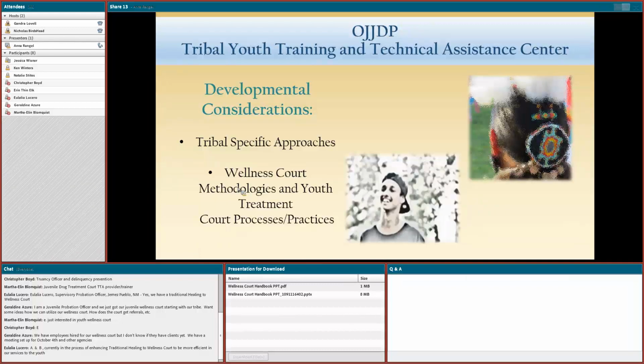And so with that, we came up with a methodology to develop a handbook to support youth treatment, court processes, and practices. And really what it focused on was taking those approaches that we know are working in adult wellness courts and some of those principles that we know are operating within tribal wellness courts for adults, and considering what can we use to serve tribal youth, what is still relevant, even from an adult to youth population, and then integrating juvenile drug court treatment practices that we know help youth and are going to increase the success of tribal communities who are trying to build court-specific programs to support tribal youth.